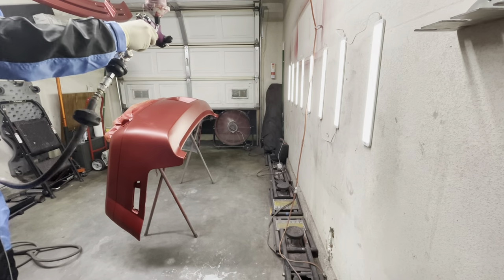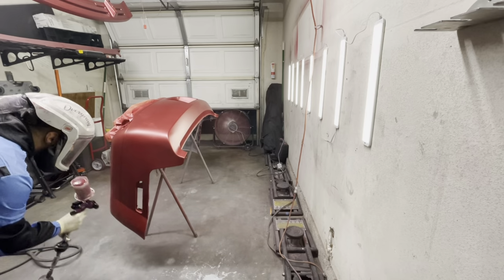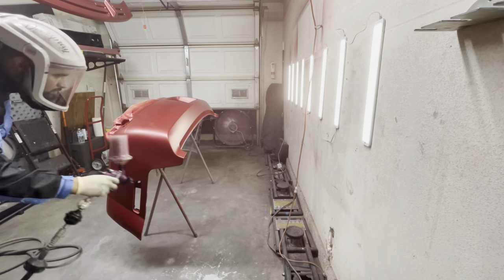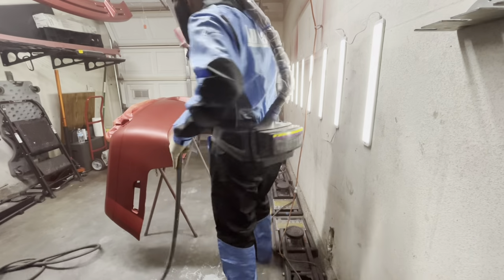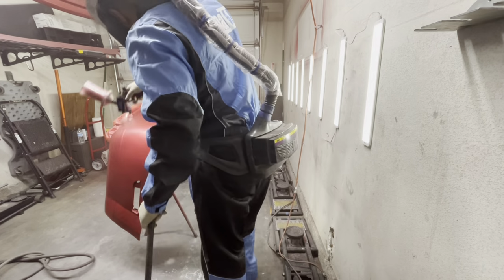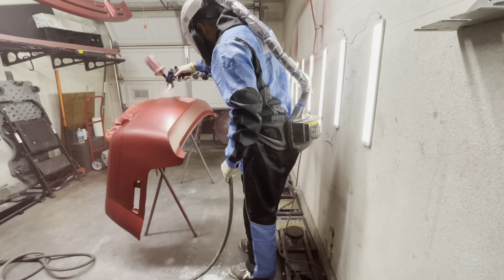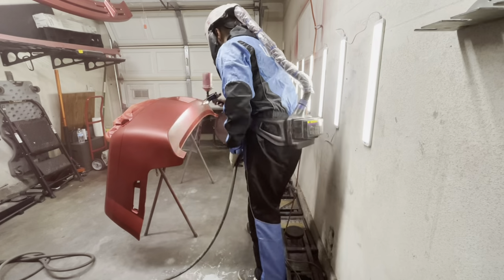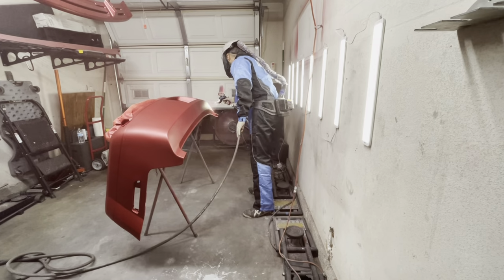So now that we took care of those paint reactions, I'm going to adjust my gun and give it another light coat over some of those affected areas and pretty much go over the whole bumper, in order to get a nice consistent metallic layout. And there I go again turning on that Lumaline, because like I said, it really does help. I didn't think I was going to like it, but honestly I think it's well worth the investment.